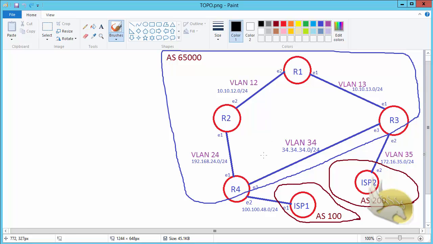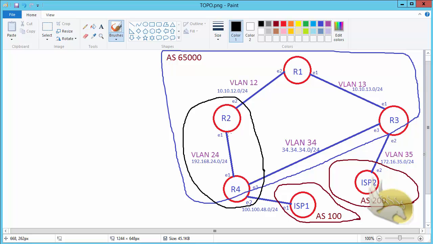What is confederation? I select some of the routers and put them into one group. For example, I select router 4 and router 2 and put them into one group and tell them that you are confederated. This way, they will act internally.